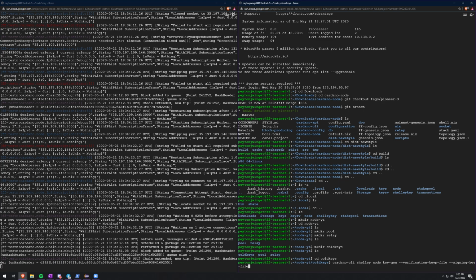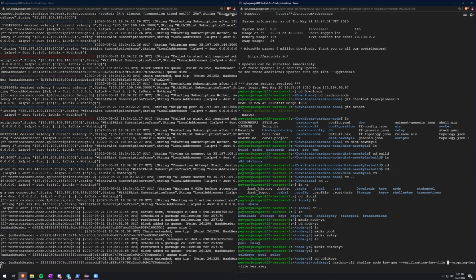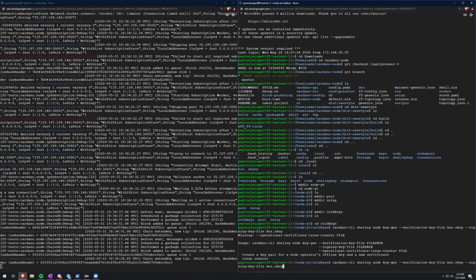Oh, I didn't actually name the key. I need to do that. So we're going to name these ones KES. That's what the guide says, .skey. And then the first one, which I forgot back here, I gotta make sure it's right. I typed these in to kind of give you guys the time to do the same. I know I could just copy it in. It's probably easier to not mess it up that way, but also it gives me time to explain some things. So this one's vkey, and then the next one's skey. What did I spell wrong?